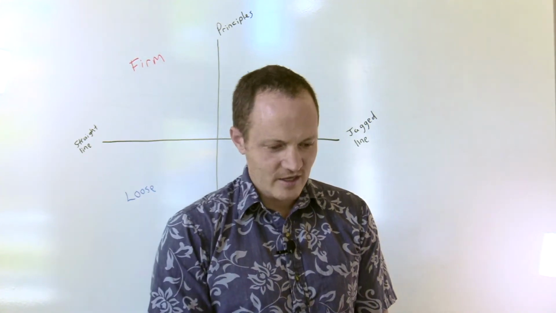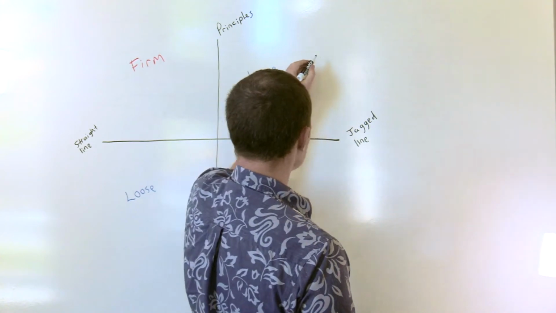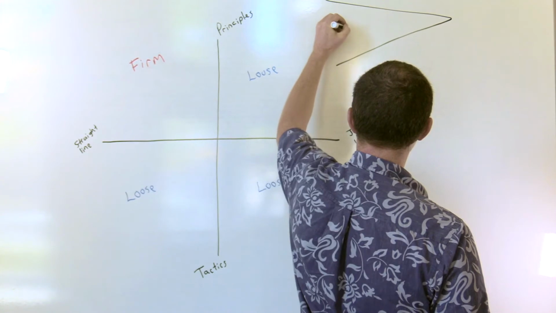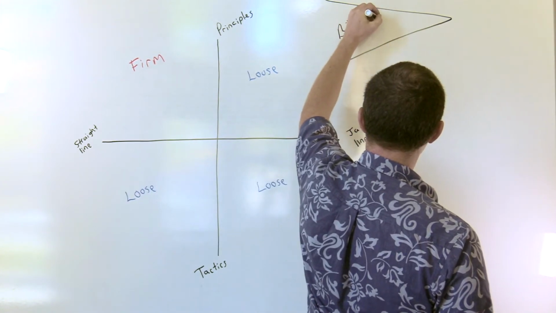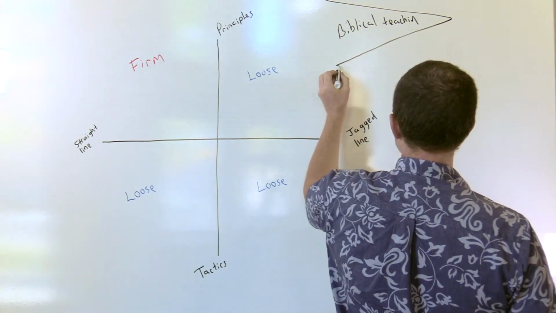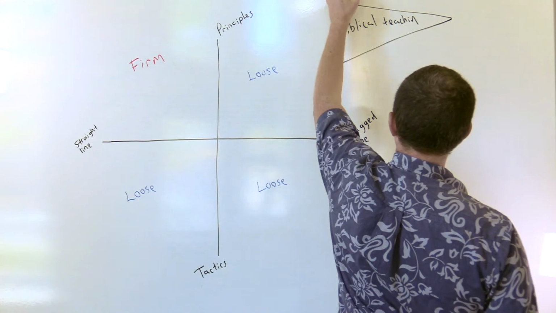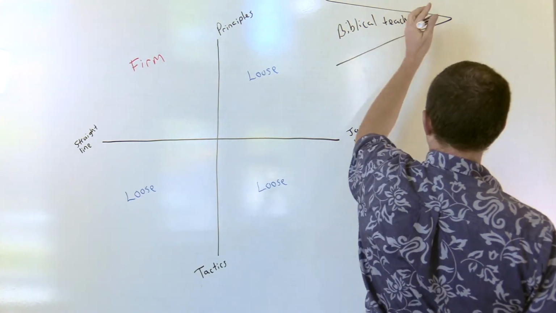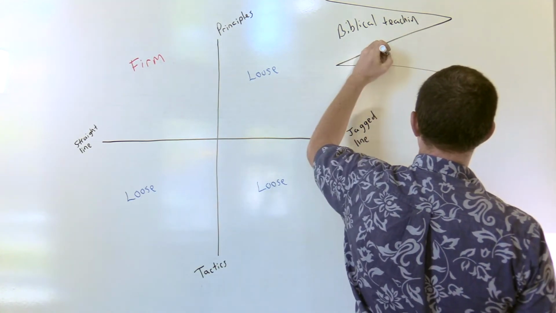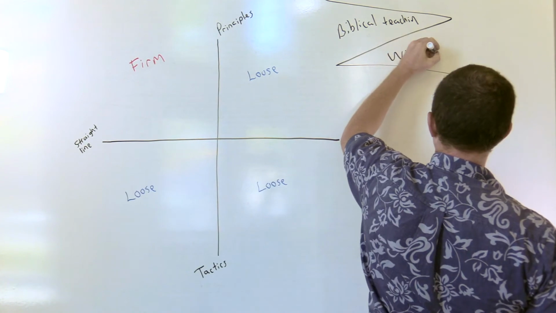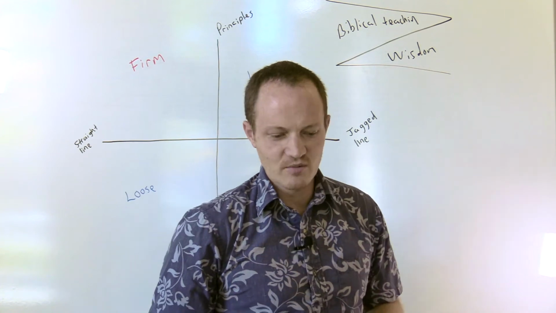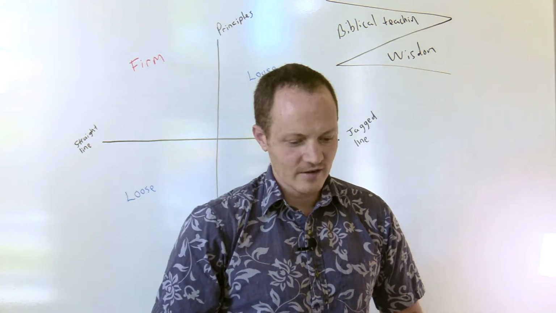So what we see as we move out through that four-step process is something like this, where we say the biblical teaching, and hopefully you guys can see that. As you move from step 1 to 2 to 3 to 4, we're getting further away. The biblical teaching is narrowing down, and what is becoming more and more important is what we would say is wisdom, right? Wisdom for how to apply that into our particular situation. And we're going to look at why wisdom is so important in our next video.